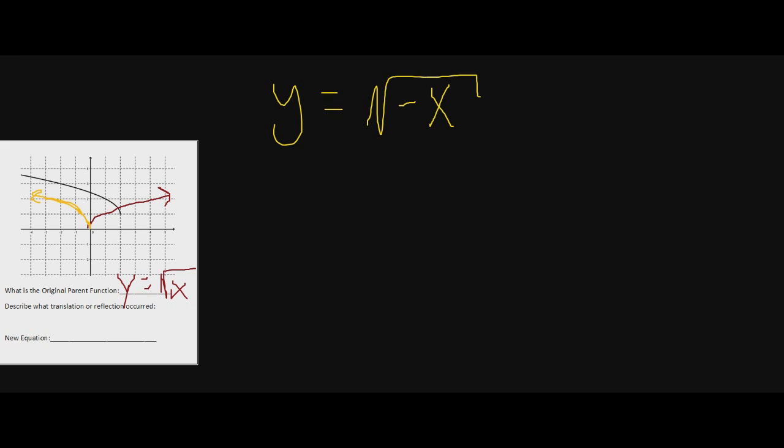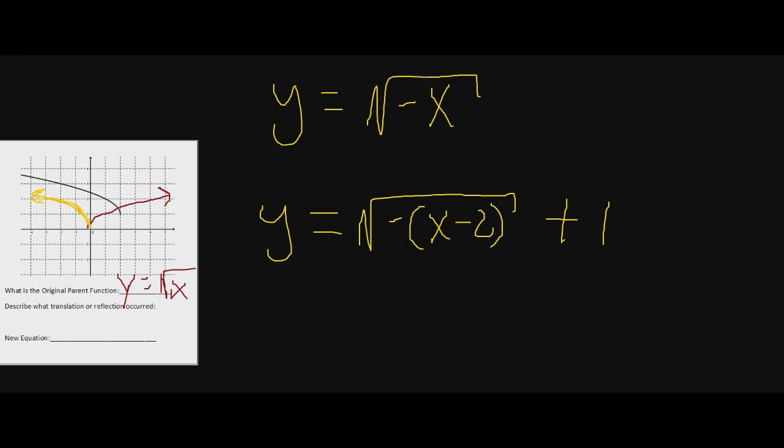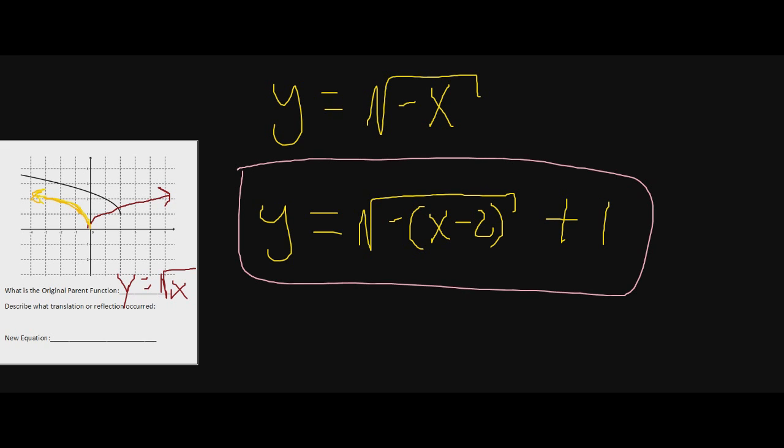Okay, now we just want to do our translation equation. So we're going to get y equals, all right, so here's our reflected equation. This moved over to the right by 2, and then it went up by 1. So if we move to the right by 2, I'm going to put my parentheses, negative, it tells us we're reflecting over the y-axis, and then it's going to be x minus 2. This is telling us that we moved to the right. It's a minus inside, and then we went up by 1, so it's just +1. There you go. And this is our equation for this black line now.